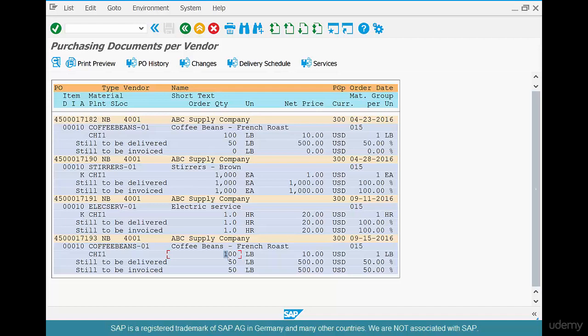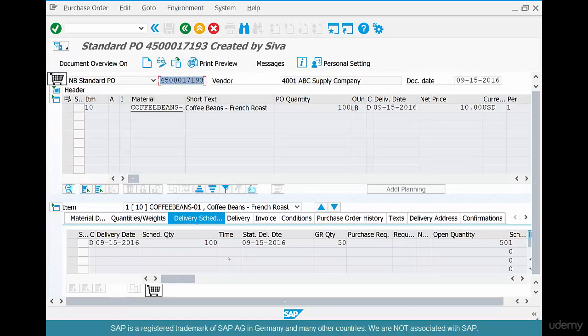Now we can let it remain open, meaning we need 50 more is the signal that we are giving the system, and the system assumes that we need 50 more, and the vendor also assumes that we need 50 more. Because we have ordered 100, he has delivered only 50, and 50 is yet to come in. So far so good. But like I said, sometimes we don't need the 50. We might want to say, that's fine, we have enough for this month. Let's cancel that remaining 50. So how do you ensure that you close that 50 quantity of PO? You no longer need it, right? There are a couple of ways to do it.